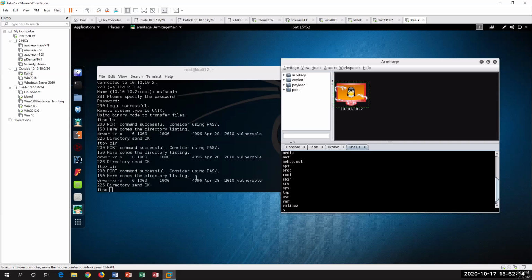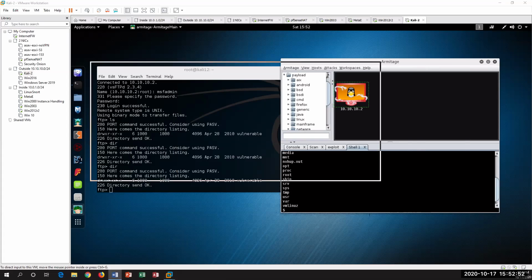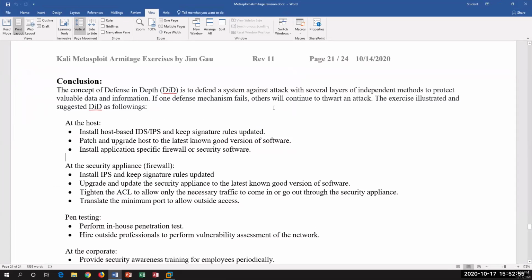So let's also repeat what we have done before. According to the document, we are going to go back and then create a reverse shell, and then just do that for the sake of it. We're going to go to payload, and let me find a page on that. Okay, it's under the reverse shell. Let me bring it up here.